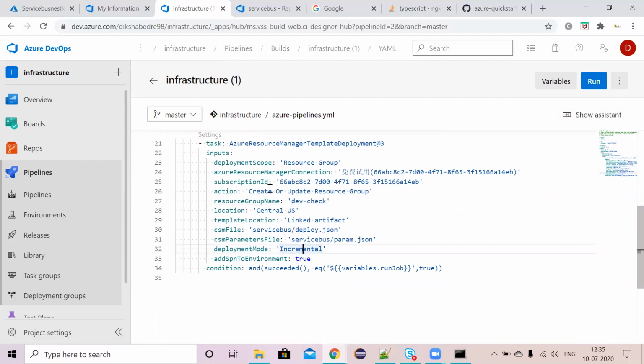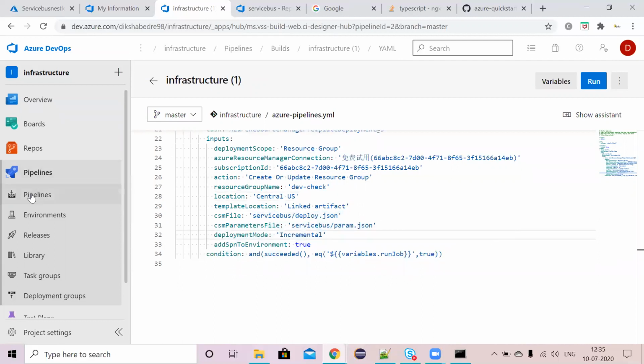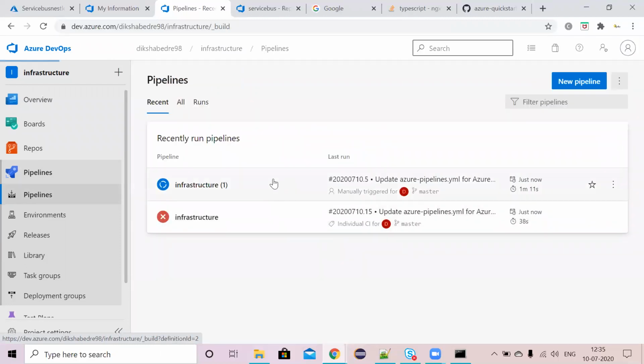If it is not, then it will create or update the resource group. If I am giving a different resource group here, it will create the resource group. Then in that resource group, the location will get selected at the time of creation, Central US, and then it will create the service bus for that job. So this is the way pipelines work with the Azure ARM template.